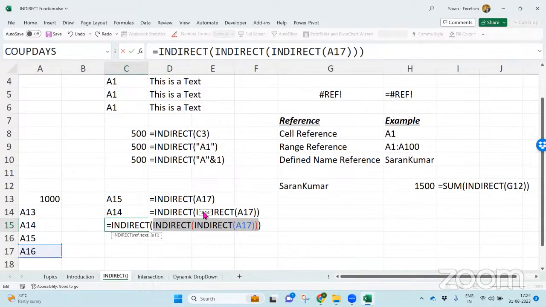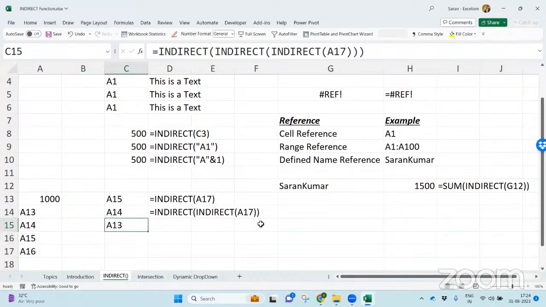This is going to give me A14 text. That's the previous answer. Now, this I am keeping into the indirect function. Indirect of A14 text will become the A14 reference. My answer is going to be as if I have written equal to A14. If I write equal to A14, A13 is the answer, because in the A14 cell, A13 is there.